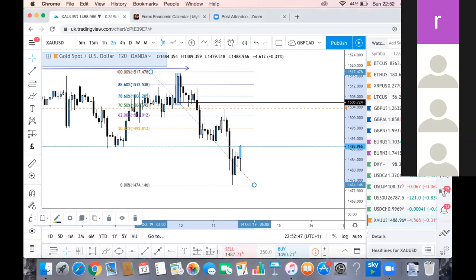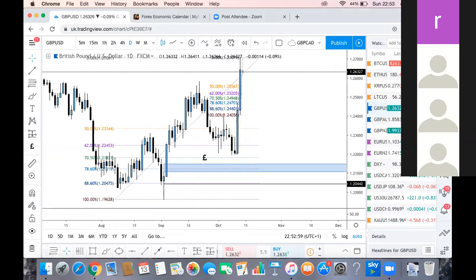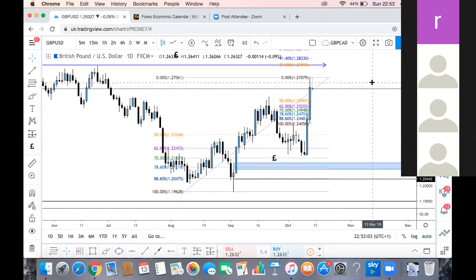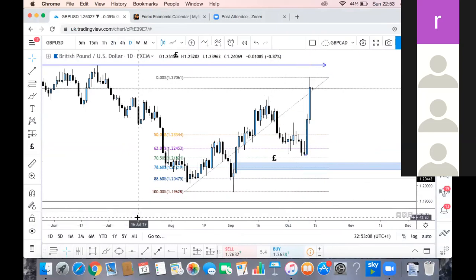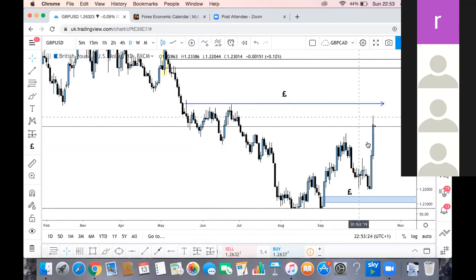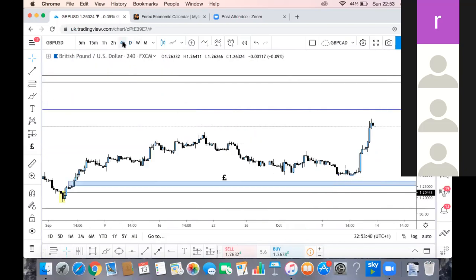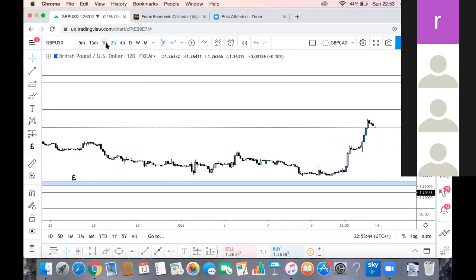I'm going to quickly run through a few pound pairs. On Thursday we had a very big push on most of the pound pairs — fundamental news came out with Boris Johnson having positive talks with EU representatives, which pushed the pound up. The last two days, Thursday and Friday, were very good momentum for the pound. We still have equal highs up here that I expect to be taken out after this bullish momentum, showing us the direction it's trying to lean towards. Eventually I believe it's trying to get up to a higher area before we then see a big reversal.